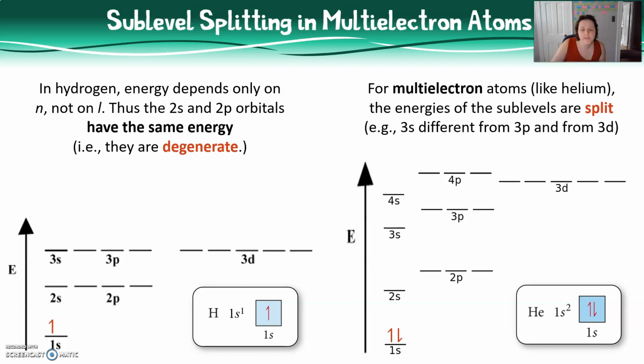Note again the orbital diagram for helium still contains just one box labeled 1s, but now with two electrons, one indicated by an upward harpoon and the other indicated by a downward harpoon. And that the electron configuration for He, or for helium, is now written with a 2 subscript on the 1s orbital to indicate that there are now 2 electrons in the 1s.